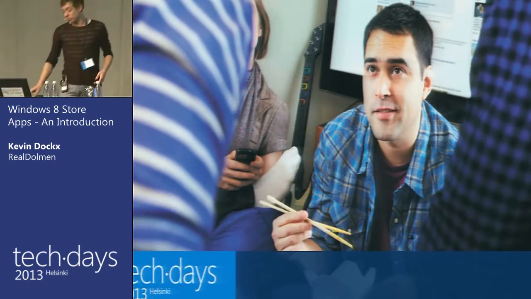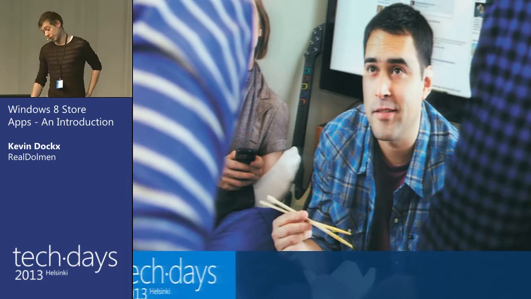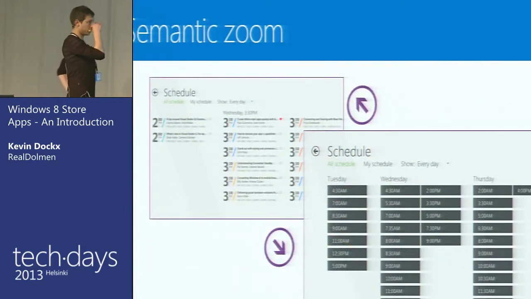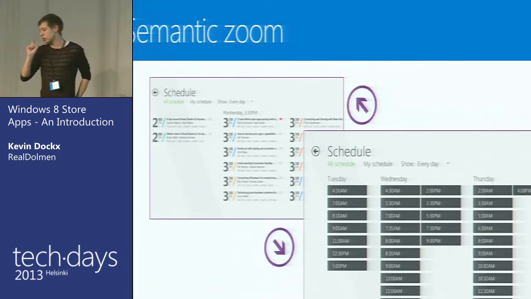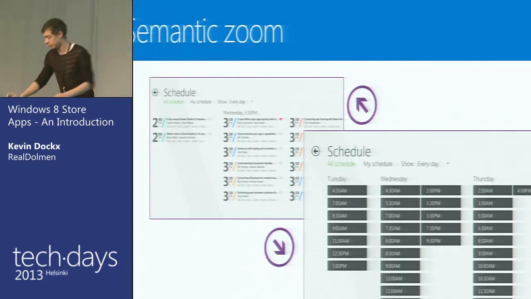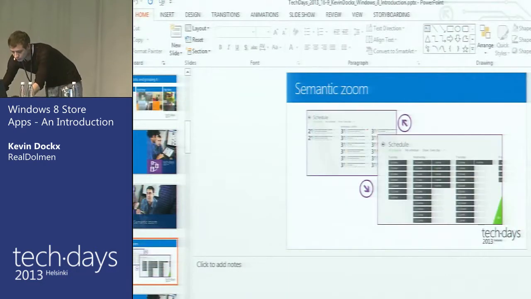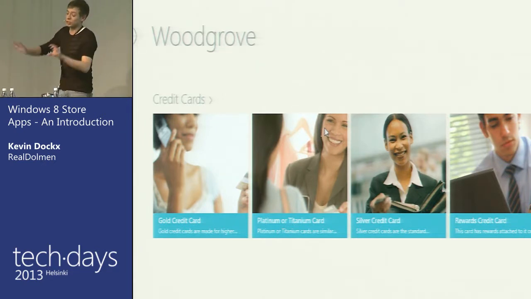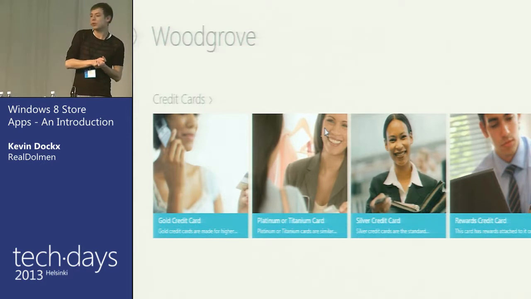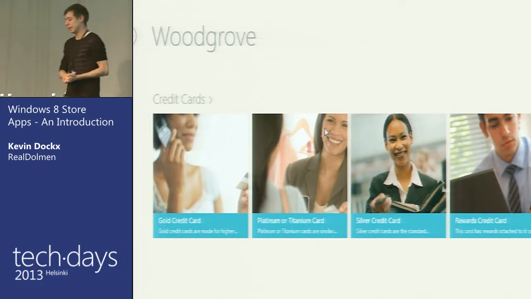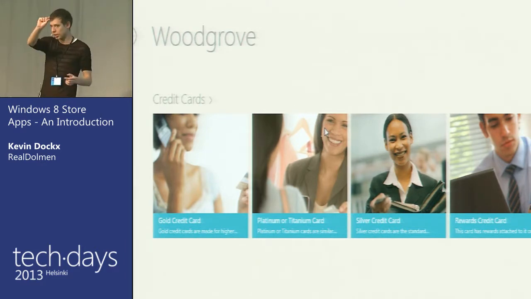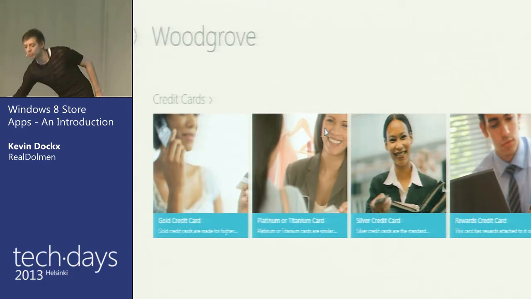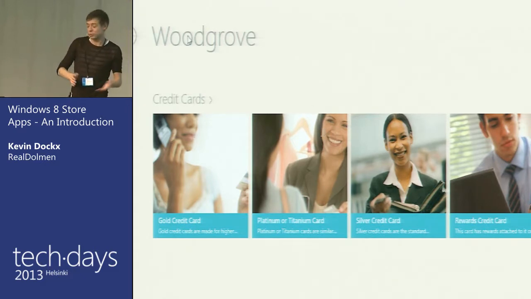Okay, so we know about grouping now, and we've seen that it's quite easy to do. There's another nice trick, or another nice thing in Windows Store apps, that's called semantic zooming. So if you've seen my page here, this one, due to the horizontal scrolling, you might say, well, it's a bit annoying for the user. He has to scroll all the way to the right to get to a specific category. Some people might say, well, let's just add all the names of the categories on top here somewhere. That's Chrome, and you'd want to avoid that.